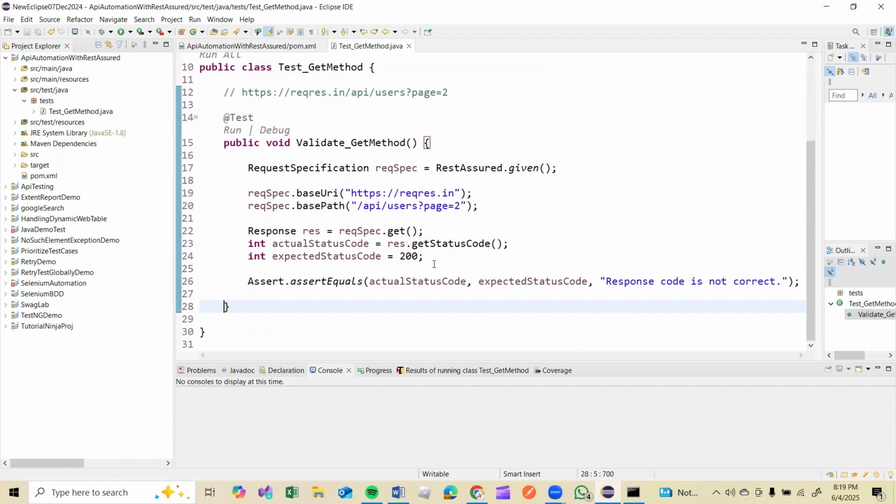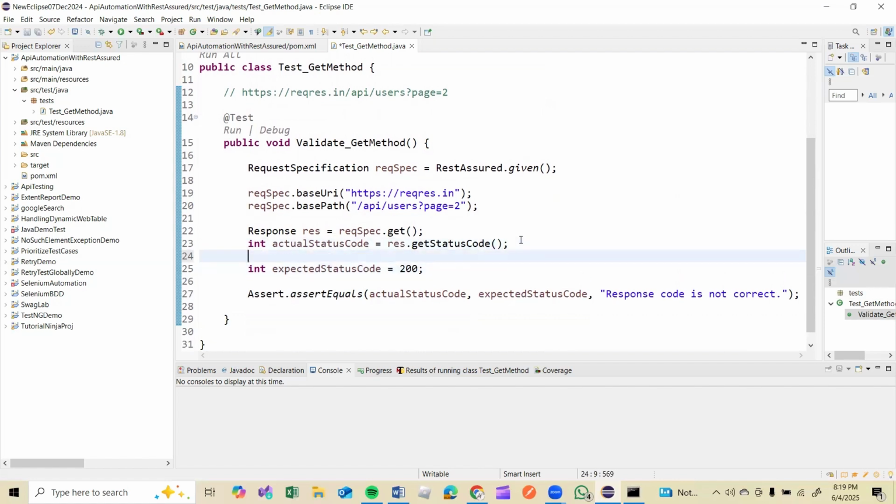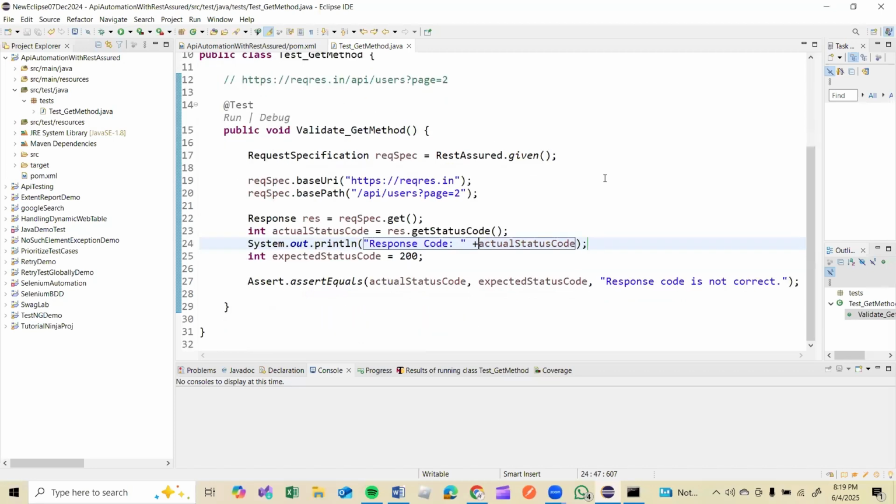And we can also do one more thing. We can print on the console the response code. We can write here response code. Saving it. So this is our first program.